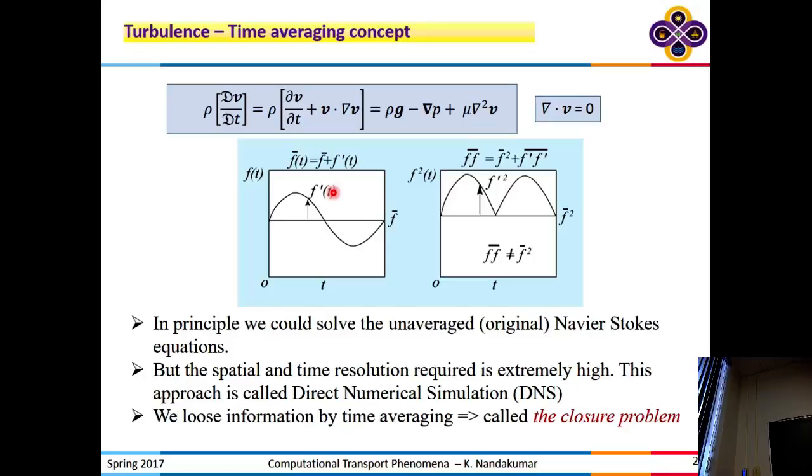Right? But if I take that signal and square it, what do I get? I get something like this. What is the integral of that? It's a finite value, it's not 0. Okay? It's very important to understand that when I put an over bar, that means it's an average. That means it's an integral of that function over that delta t. So the integral of the perturbations is 0. The integral of the square of the perturbations is not 0. Why is this important?